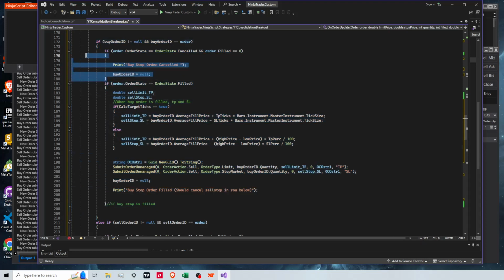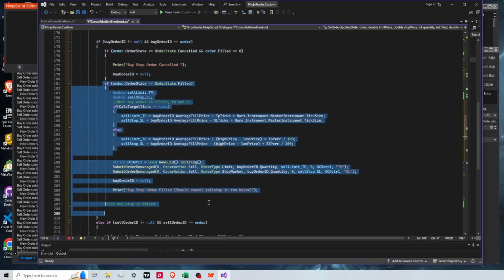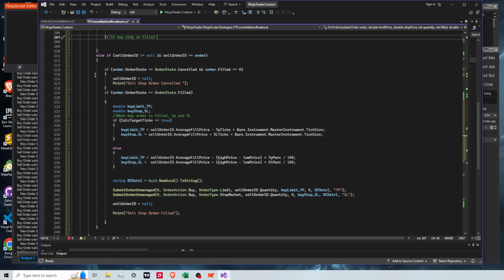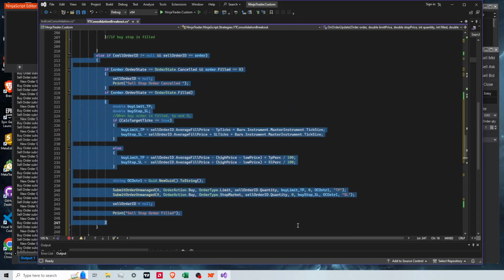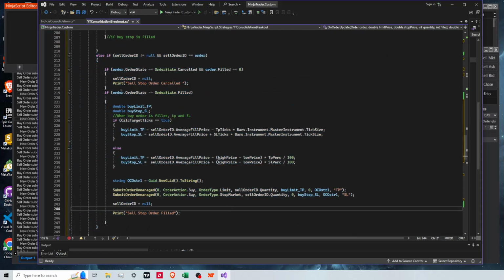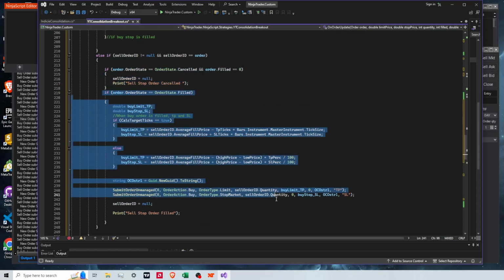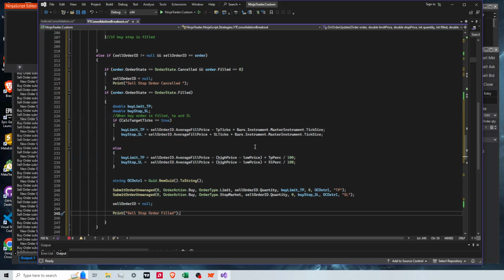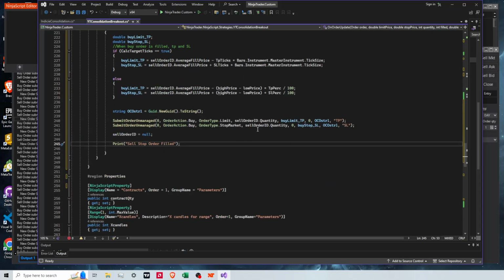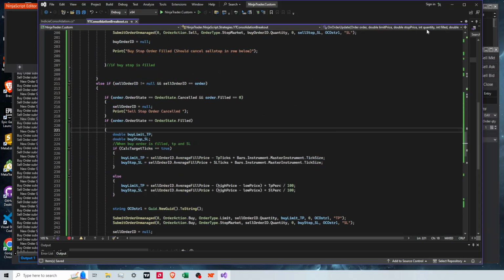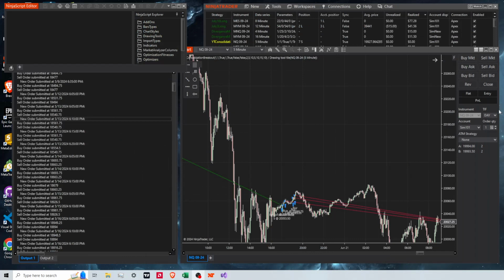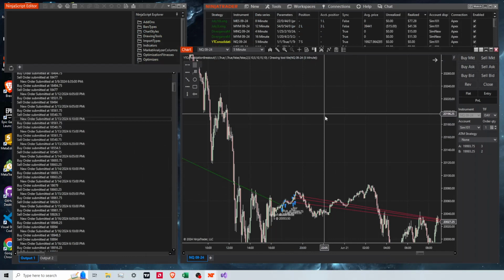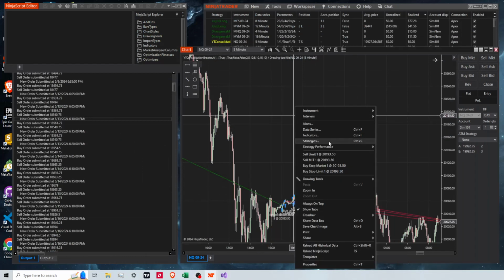If it gets canceled, it goes through here. If it gets filled, it goes through here. Then here is the section for the sells. Basically the exact same thing. If it's canceled, here. If it's filled, here. And so, yeah, let's save it. Compile. And see if it's working.